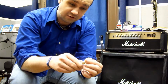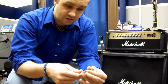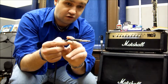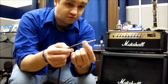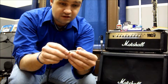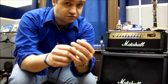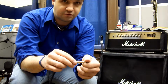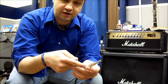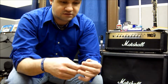Now it's made similarly. You can unscrew this one. You can look on the inside and see what kind of job they did. In this case, they have heat shrinked all the way up to the tip, which is great in terms of keeping interference out of your signal chain. But if you needed to do a cable repair, which most of you probably won't, but for those of you that were interested, you'd actually have to cut the heat shrink, do your solder job, and then if you wanted to, put more heat shrink on it, and then close the end.